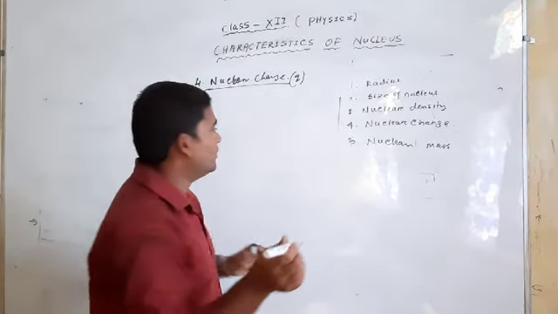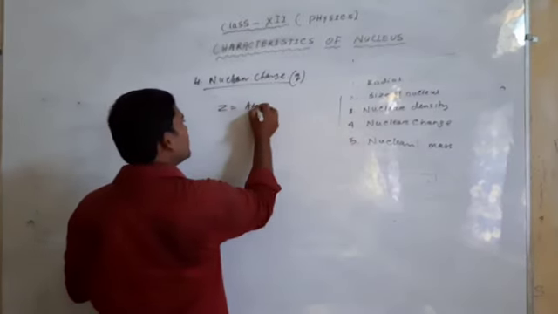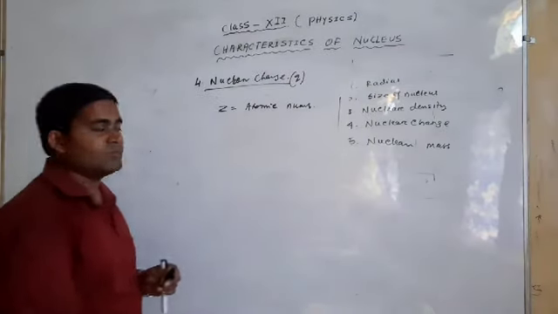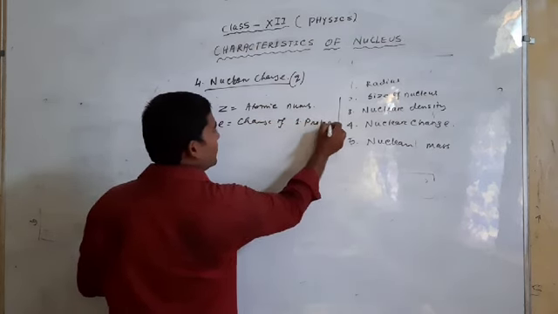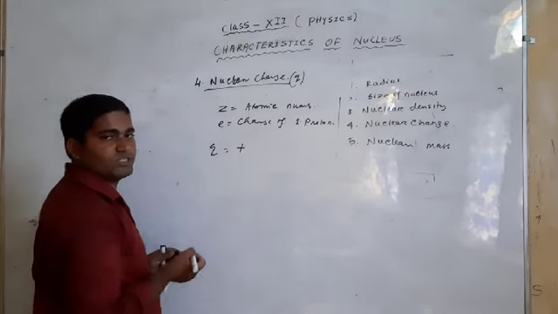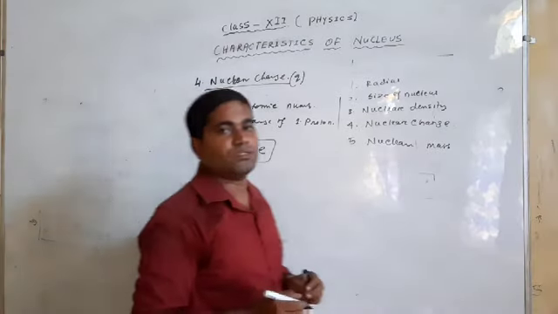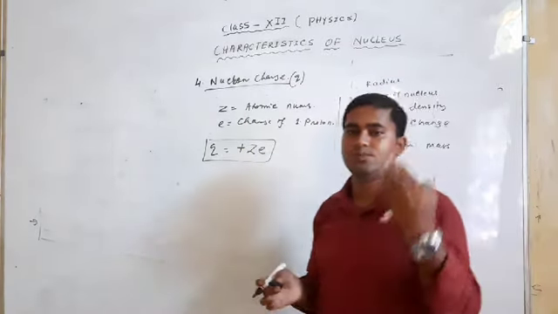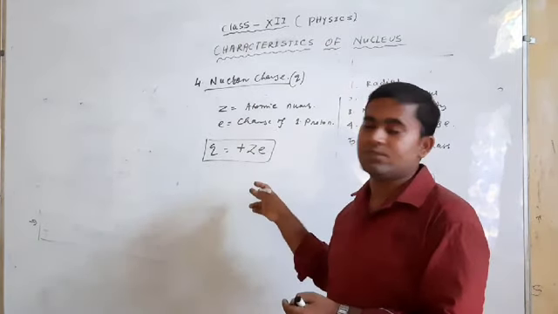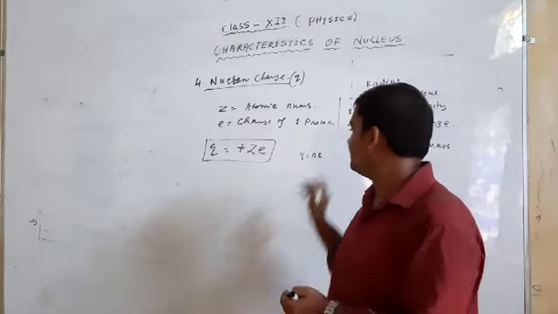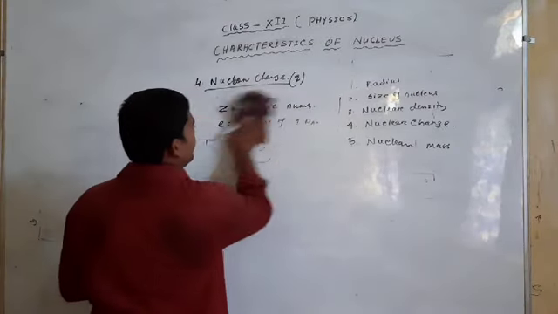If I consider the total number of protons inside the nucleus to be Z, that is the atomic number, and e equals the charge of one proton. The total charge of the nucleus is always positive because all the protons possess positive charge, and Q equals Z times e. So that will give the charge of the nucleus, or simply nuclear charge. Nuclear charge is positive and it is only due to the number of protons inside the nucleus. This formula we have already discussed in electrostatics, that is Q equals ne. A similar formula applies in the nucleus. Last thing, that is nuclear mass.